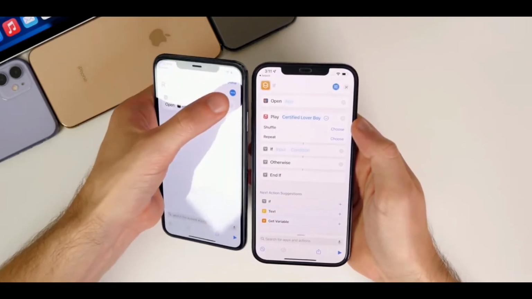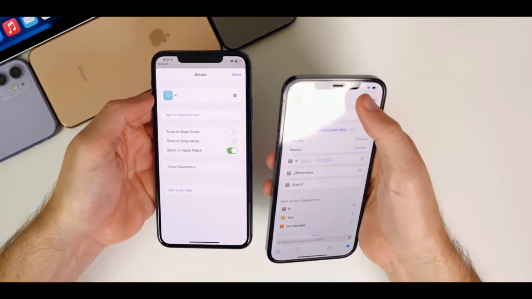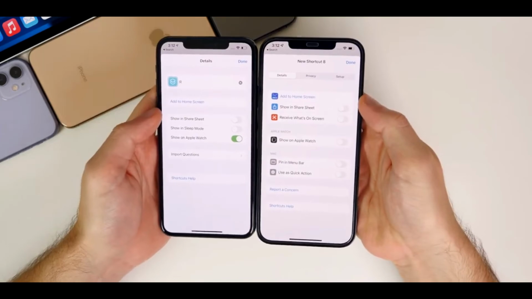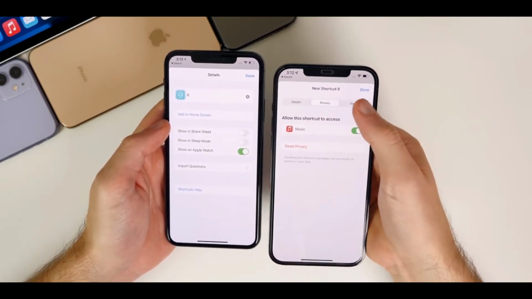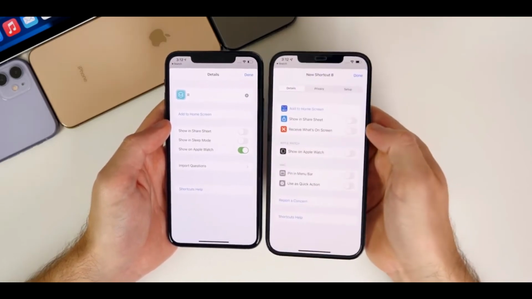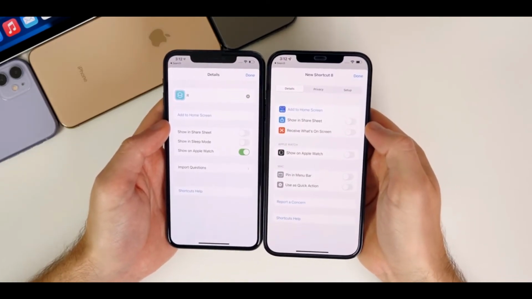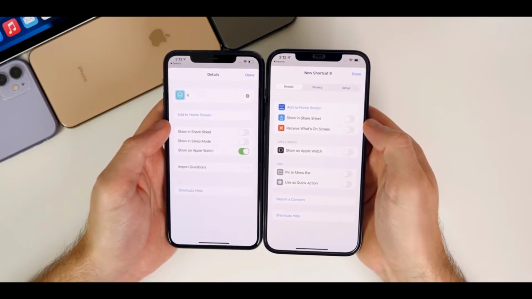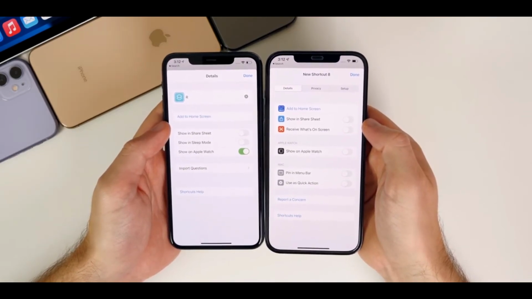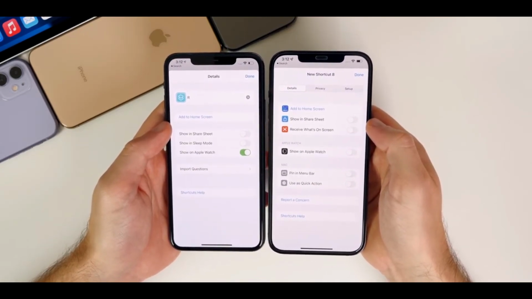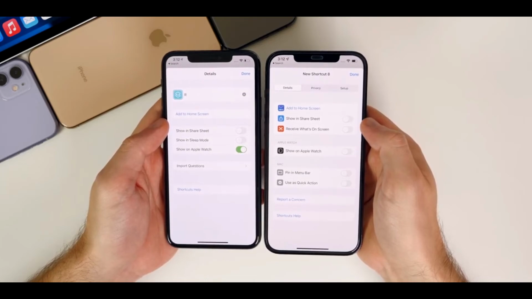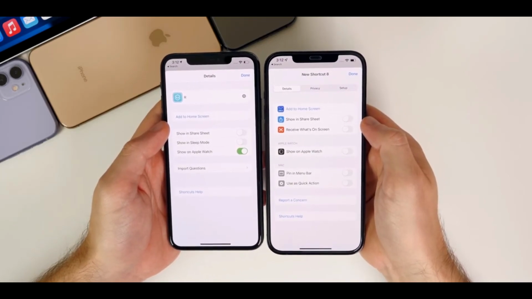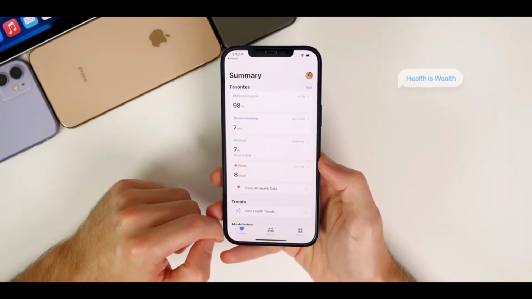And when you tapped on the three dots in iOS 14, this is what you got, but now in iOS 15, you get this menu right here, this layout, where you can see details, you can see the privacy, you can see the setup. It's just a lot better laid out, and Apple really improved shortcuts overall in iOS 15. I don't use shortcuts as much as I should, as much as I did in the past, but if you use shortcuts a lot, you will notice a lot of changes, both UI and additional shortcut actions added here with this iOS 15 update.